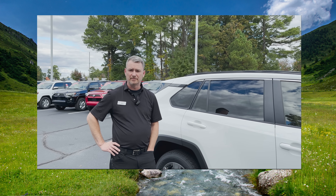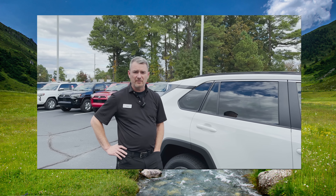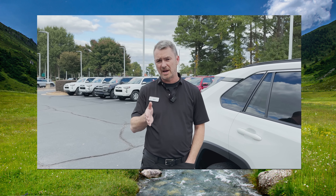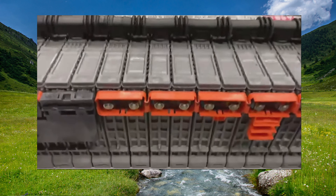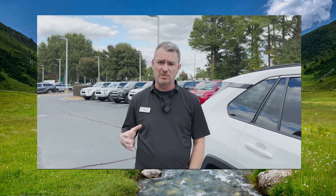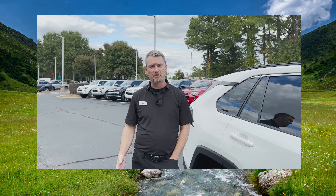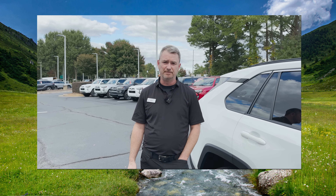We've seen a small grassroots movement toward some second-gen Prius owners wanting to replace individual cells or individual battery modules. Our experience has been varying levels of success on that repair, so we haven't offered it at our center because we can't guarantee the efficacy. On newer models, pack availability isn't as strong as on older units, so we really don't advise attempting that at this point.